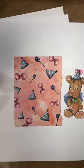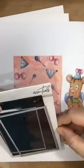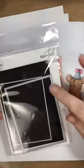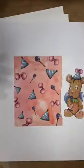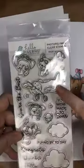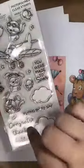I am using today, it's called Diagonal Stitched Rectangles by Pink Fresh Studio. And I fell in love with this, and I want to make a double dial designed card with it because I know that this airplane would be awesome if it moved over some clouds, could come up and go in front of it, that sort of thing.